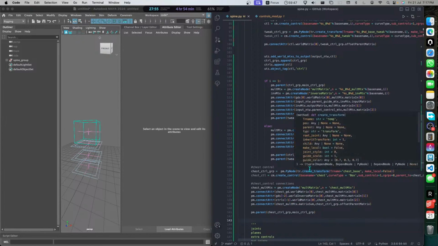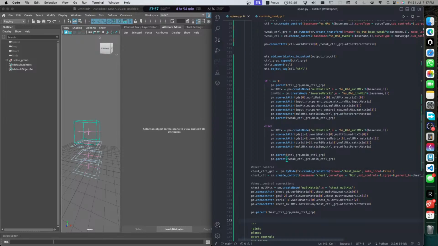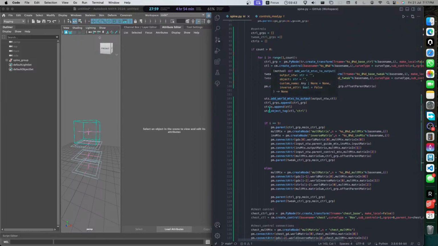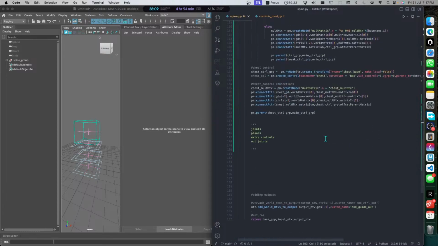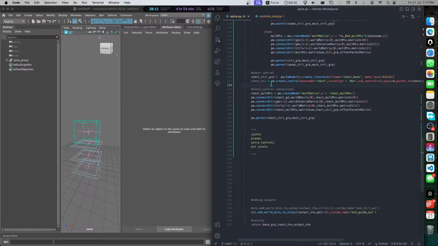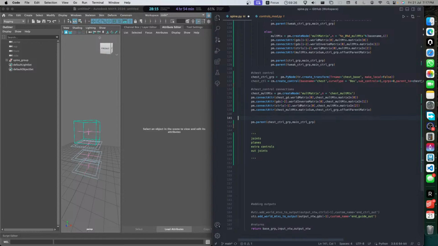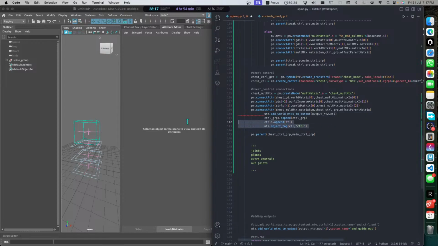One thing I want to do as well is, here you see we append our controls, right? So let's append this thing as well, control groups and controls. Let's check that. Actually, we should do that after we connect everything, that's kind of better.